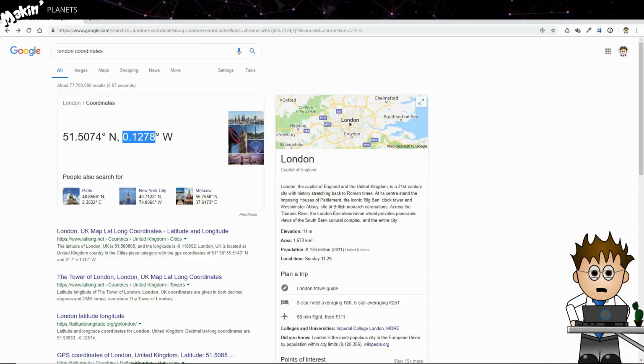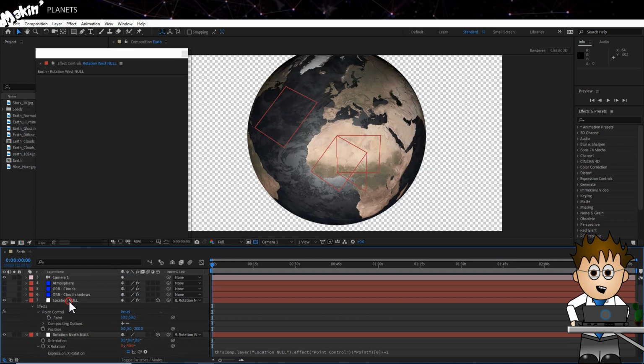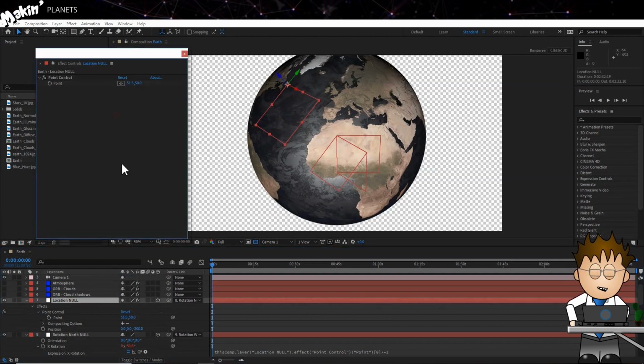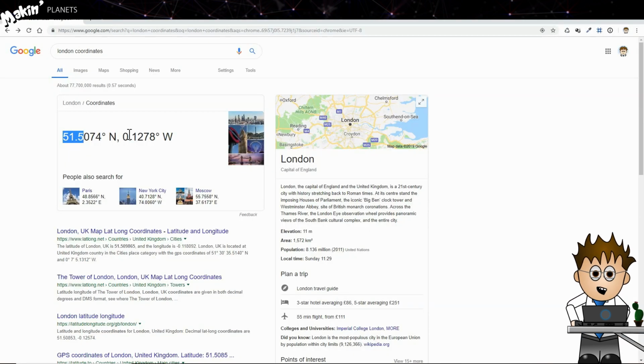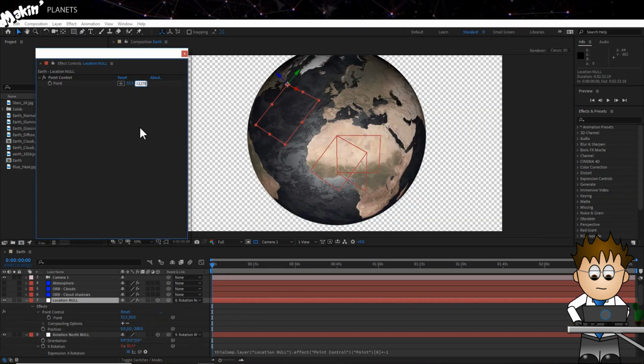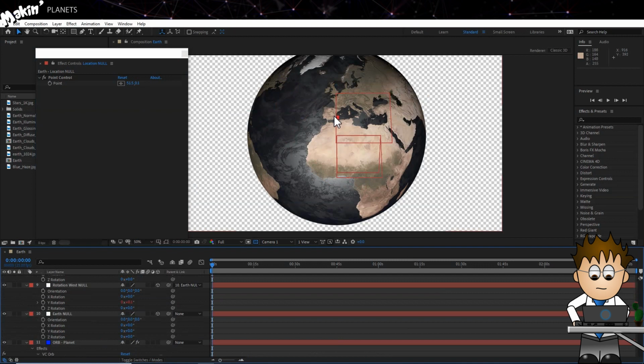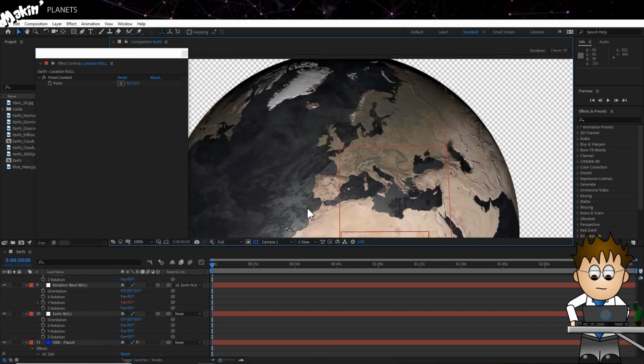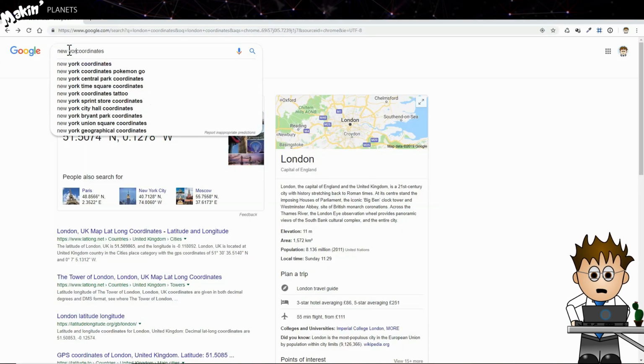A quick Google search for London's coordinates reveals it to be 51.5 degrees north by 0.12 degrees west. If I add these values to the point control, then my location null lines up with London. This should work for other cities.